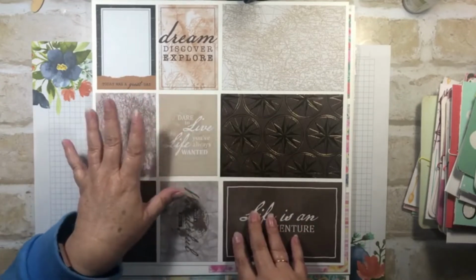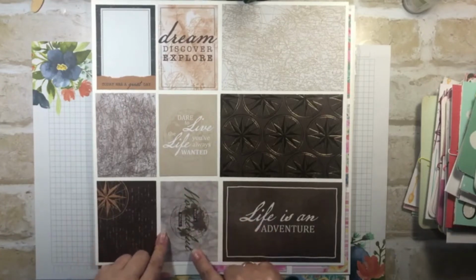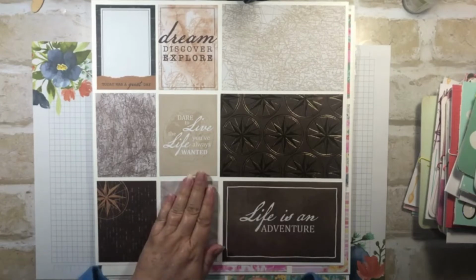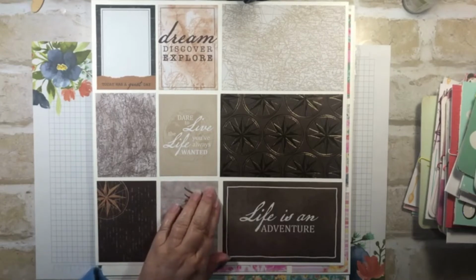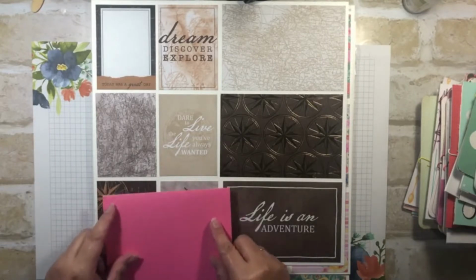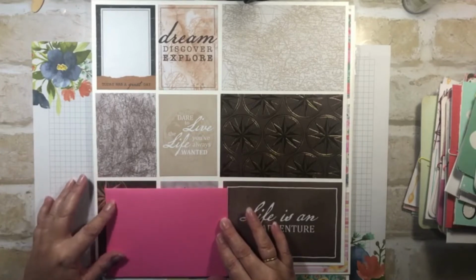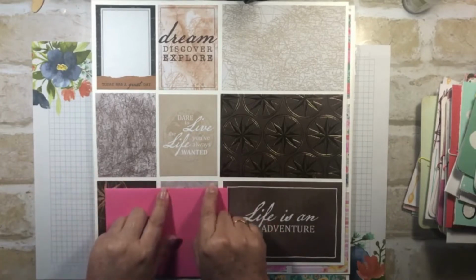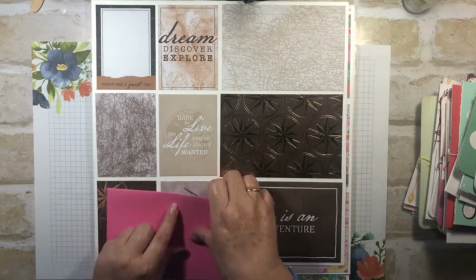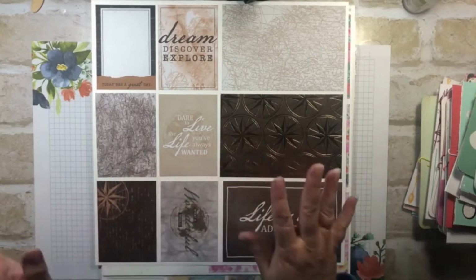And this one is sideways. It didn't worry me that it's sideways, because I have an intention to cover that, and all I want to see is the patterned paper behind it. So if I grab this card as an example, and if I put a photo here, see, my photo can sit like this, and all I see is the pattern there, and I don't see the words. So I didn't worry if things were sideways, because I can always cover them up.